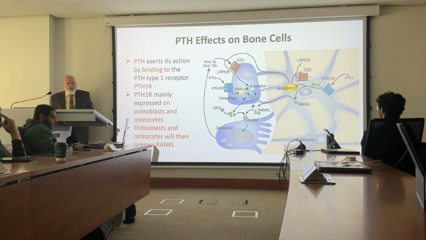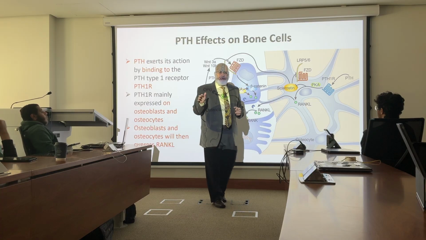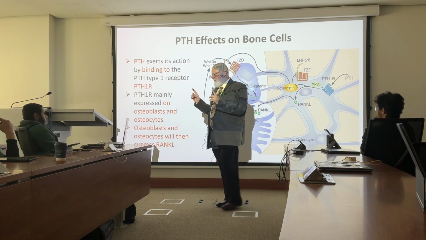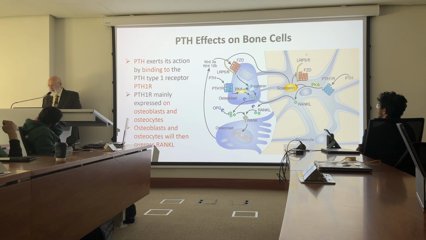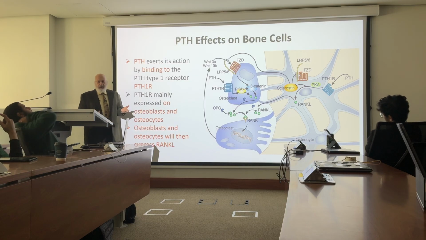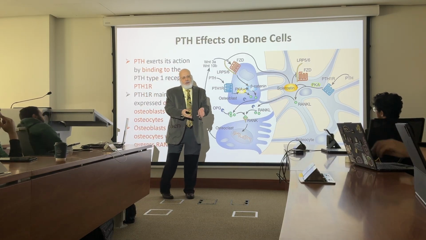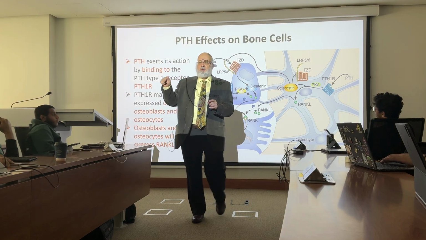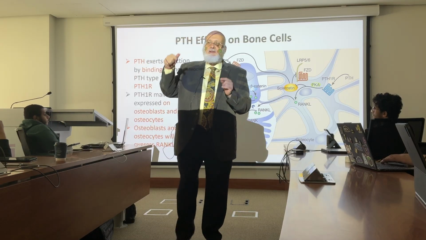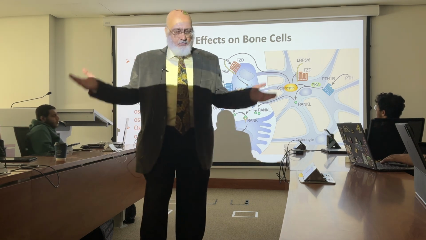So we'll go back to PTH. We said PTH is released from the parathyroid gland based on the shortage or lower level of calcium in the blood. So PTH will go in the circulation and bind to the receptors that exist on the osteoblast and osteocytes. When they do that, they trigger the release of RANK ligand. So RANK ligand will go and bind to what? The RANK receptor on the osteoclast. The osteoclast will do what? Resorb the bone. So what happens when they resorb the bone? Calcium will be released. Calcium will go to the circulation. It will bind back to the calcium sensing receptor existing on the parathyroid gland, and will stimulate the phospholipase signaling mechanism to start degrading the PTH. PTH will never be released. We get enough calcium, we don't need you to work.